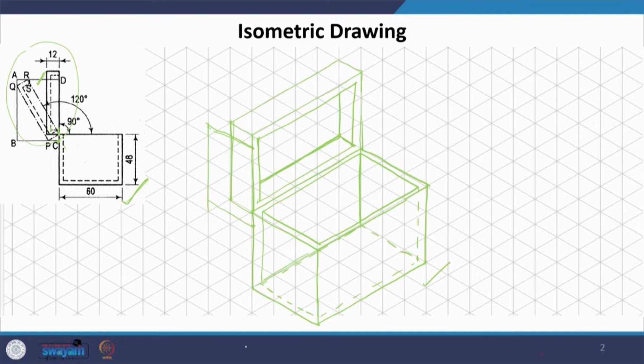Now, once we have taken this rectangle A, B, C, D as the reference rectangle, we have to arrive at the other points, which is like this. We will be drawing only in dotted, because this is a position which it might take, but it is not actually the solid one. And exactly, since this line which is going perpendicular is going to remain parallel to this, we can directly draw it.